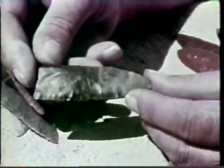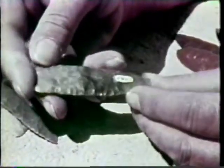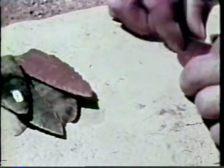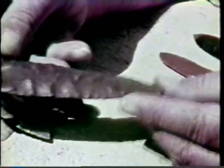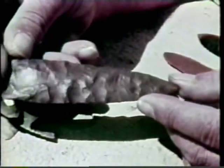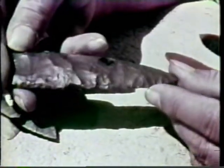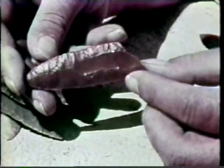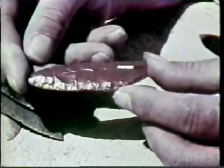There are differences in the way that the basal thinning is done, some by removal of several channel flakes, others by single channel flakes. Some are pressure flaked, and most are pressure retouched along the margins. The bases are ground, and in some cases, both faces have been polished and smoothed.